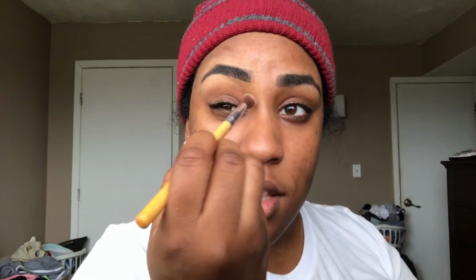And remember to blend that product out once you've applied it. So at the bottom you will blend it down, at the top you will blend it up. Just like that. Once you've done that, go ahead and take your blending brush and continue to blend that product all the way out. And I just use sweeping motions going back and forth to blend it out.